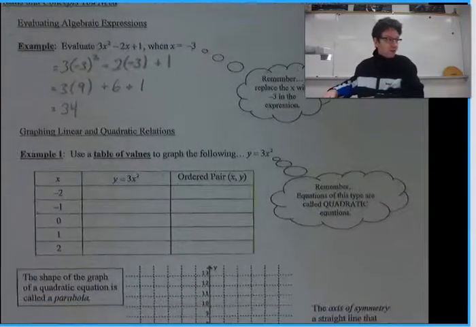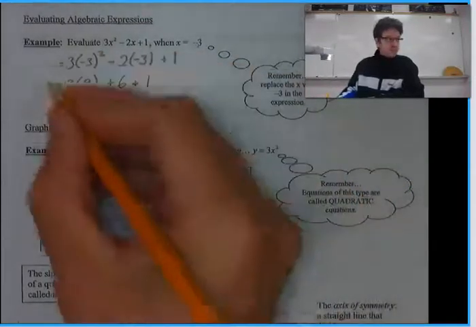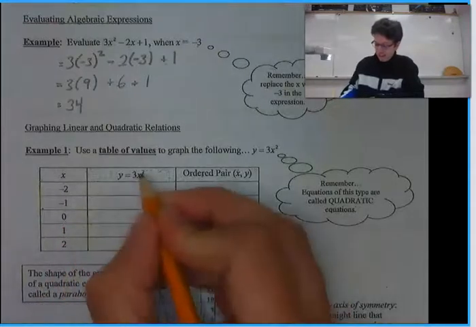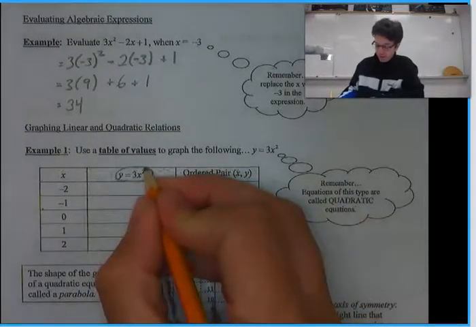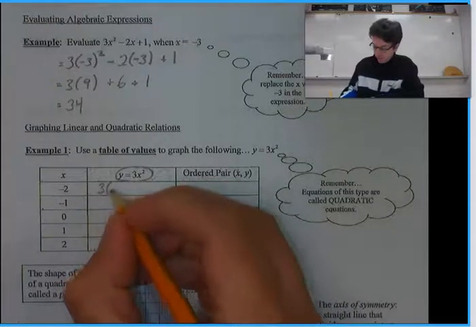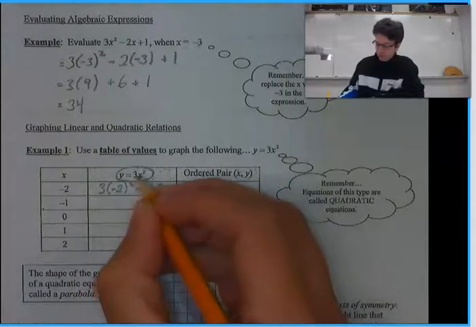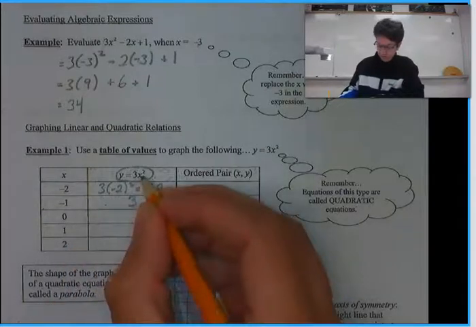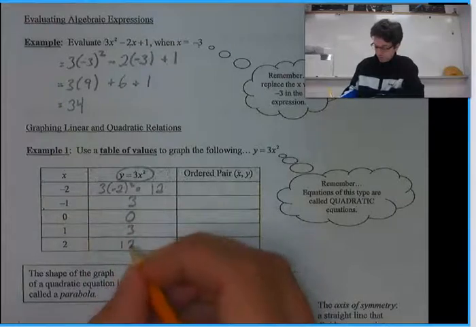We also used to do a lot of table of values. So what we would do is use this substitution technique by substituting different values of x into an equation. For example, 3x squared, we'd substitute minus 2 into x. So we'd have 3 times minus 2 squared, which would give us 12. If we substituted minus 1, we would get 3. You substitute 0, well, 0 in that case, and so on, 3 and 12.